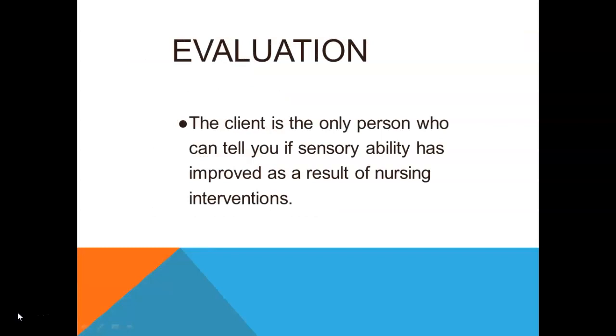And then after you're finished with all that, you want to make sure that these things have come through, and you want to evaluate the client. Is the client the only person really who can tell you if sensory ability has improved as a result of your nursing interventions? So whatever the problem is that you are dealing with, or the client is dealing with, you're going to come up with a nursing diagnosis that's appropriate to it. The example that we had was for hearing for goals, but there could be any type of sensory deprivation. What are you going to come up with that would help, that you want to reach a goal, and what interventions can you do that will help with that sensory deficit? And once you've implemented those interventions to help, did they work? The client is the one and the only one who can tell you what their perception is.